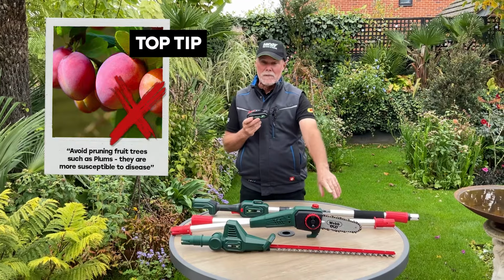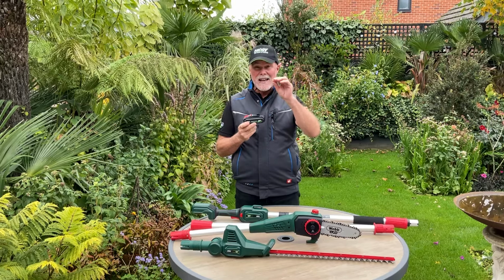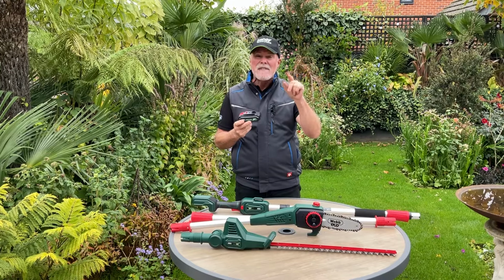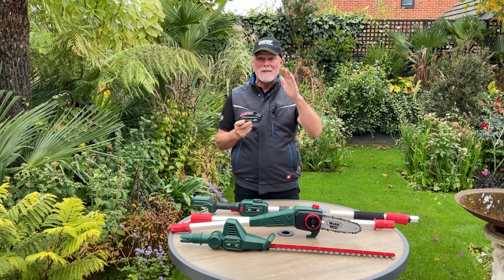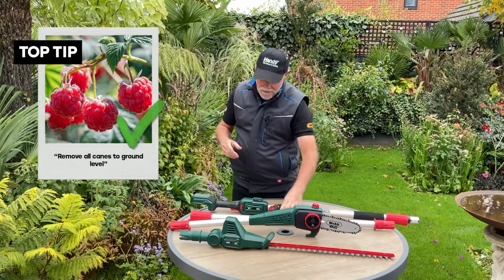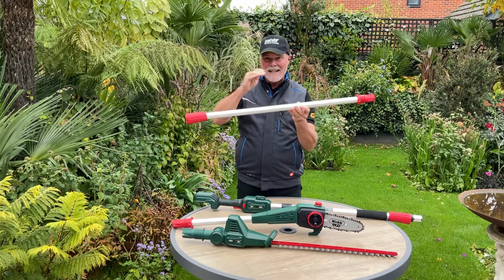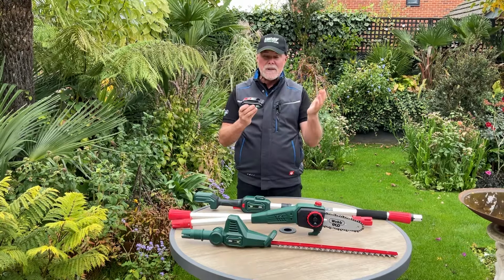But also we have a pruner. The pruner comes with a 20-centimeter cutting bar, so you're going to be able to cut through really large pieces of wood. And also that chain has a revolution rate of 8,000 revolutions per minute. So that is a really powerful motion on there that's going to cut through those tough bits of wood and trees and things when they come down as well. And if that wasn't enough, you can actually put all these onto the extension bar, so you can reach up nice and high. You don't need to use ladders and steps and trestles as often as you would with a conventional machine. And we love this piece of equipment so much.